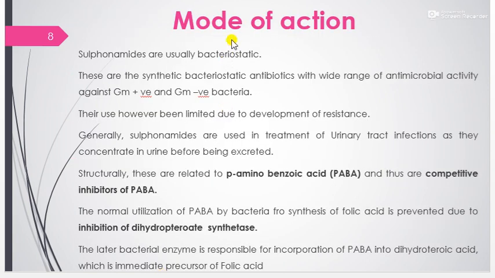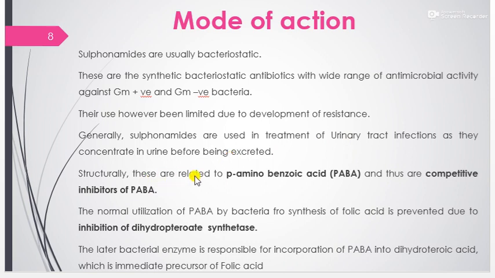Next is the mechanism of action of sulfonamides. Sulfonamides are usually bacteriostatic. They are not bactericidal. These are synthetic bacteriostatic antibiotics with a wide range of antimicrobial activity against gram-positive as well as gram-negative bacteria. Their use has, however, been limited due to the development of resistance. Generally, these sulfonamides are used in the treatment of urinary tract infection as they concentrate in urine before being excreted.